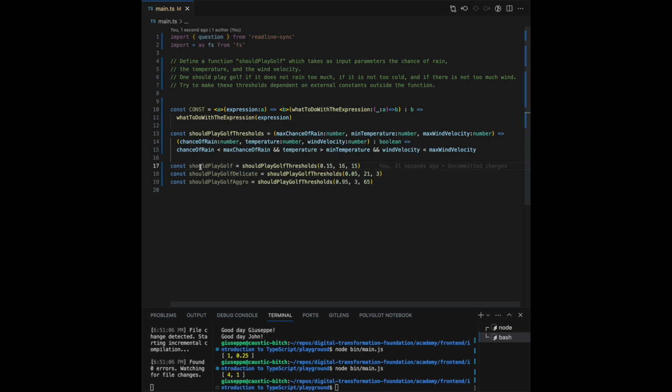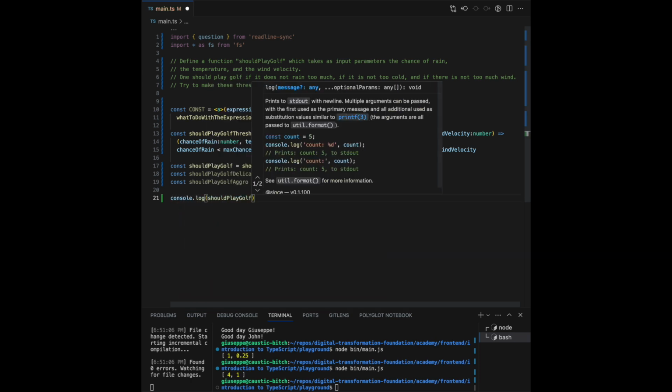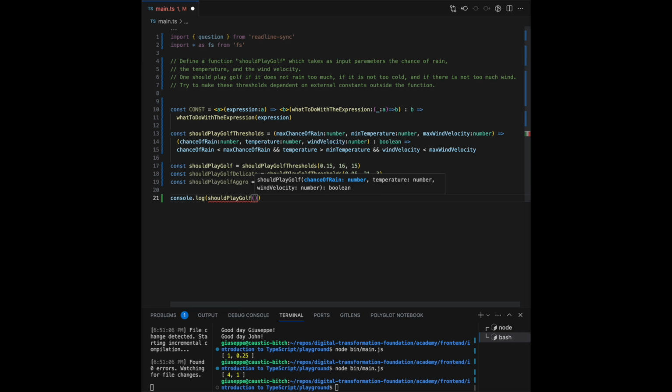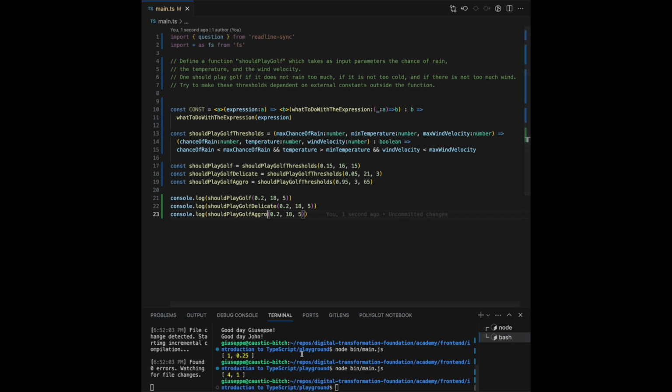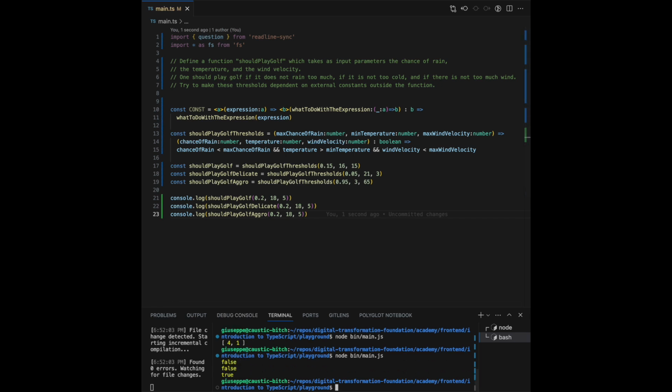So we can actually call this and say, okay, should you play golf with a chance of rain of 0.2, a temperature of 18, and a wind velocity of 5, and then should play golf delicate, and should play golf aggro, and there you go, false, false, and true.